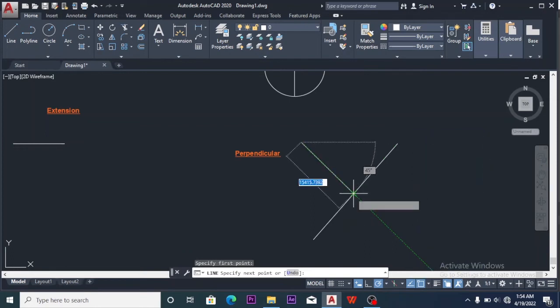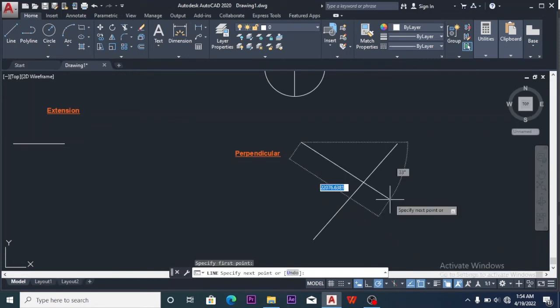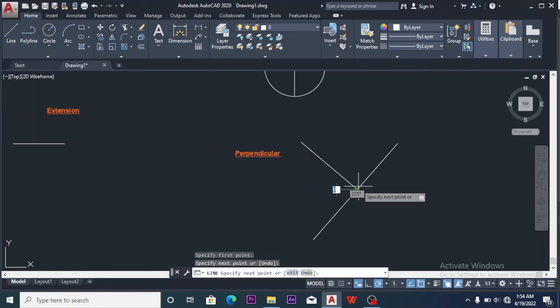Then you see that it becomes the only one that is free. I think the perpendicular is not on. So you click on this, and you have a perpendicular line drawn there.